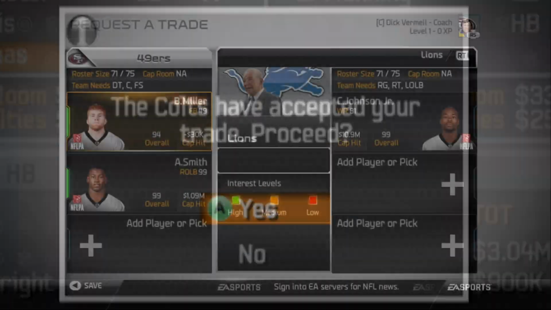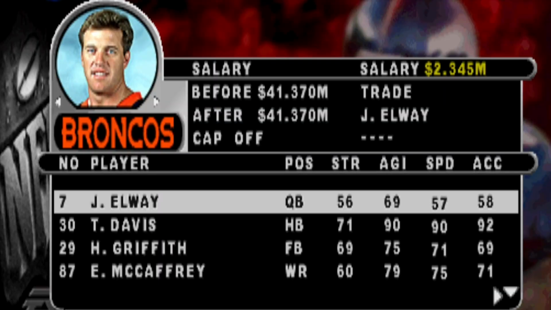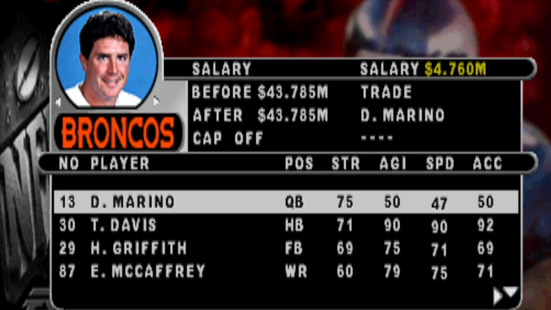I'm going to be trading for the best player in every Madden. And to start off, we're going to jump into Madden 99, where franchise was first introduced. So the best player in Madden NFL 99 is John Elway, who's actually a 99 overall. Ideally, we're probably going to have to trade him for another quarterback. So how about we go for another great quarterback in Dan Marino here? And with this kind of offer, I was hopeful the Broncos would take it. And they would accept this offer, meaning that we completed our first game.